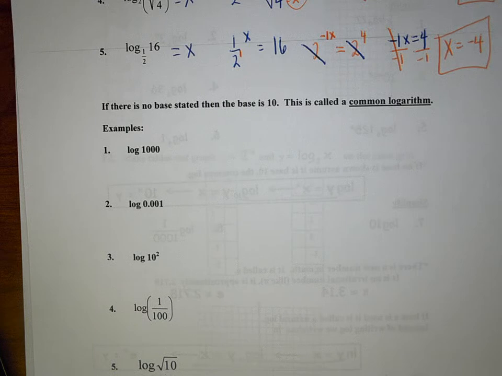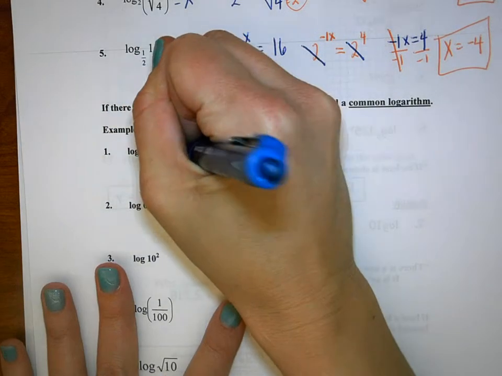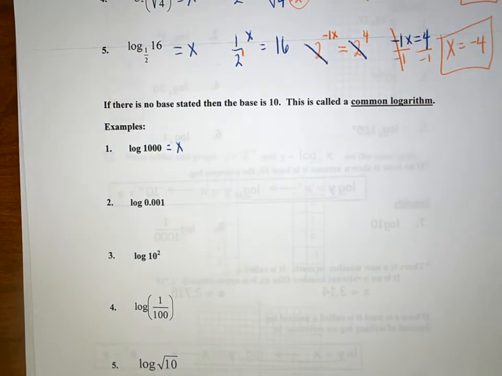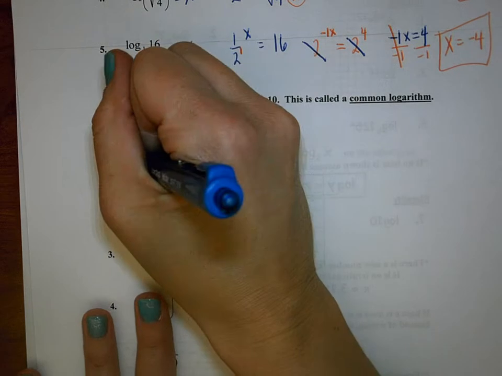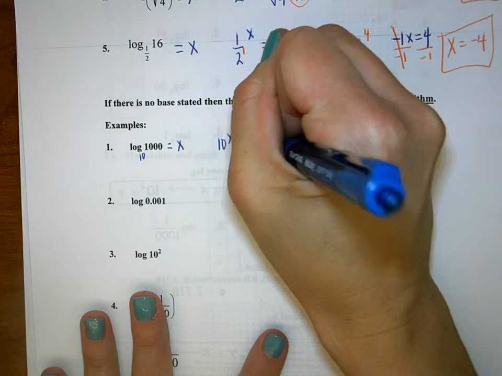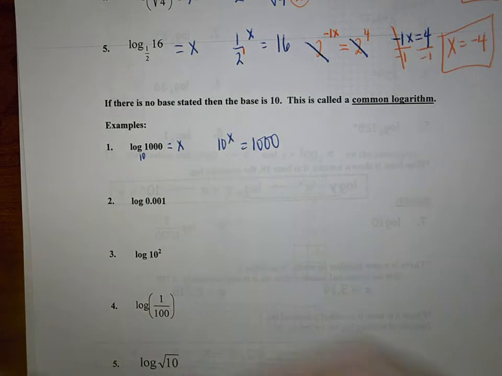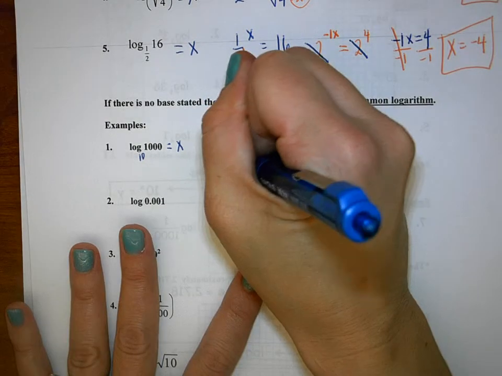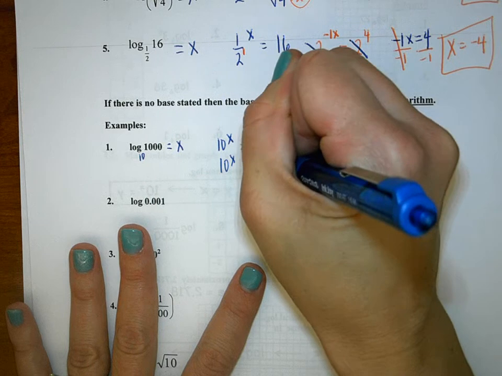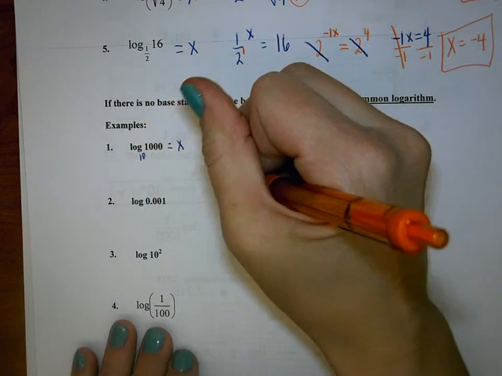Okay, so on example 1, if we are changing this to be, do we set it equal to x? Still you can set it equal to x. So 10^x equals... Very good. So remember that this is base 10. So that'll be 10 to the x equals 1,000. 1,000 is 10 to what power? 10 to the x equals 10 to the third, which means that x equals 3.